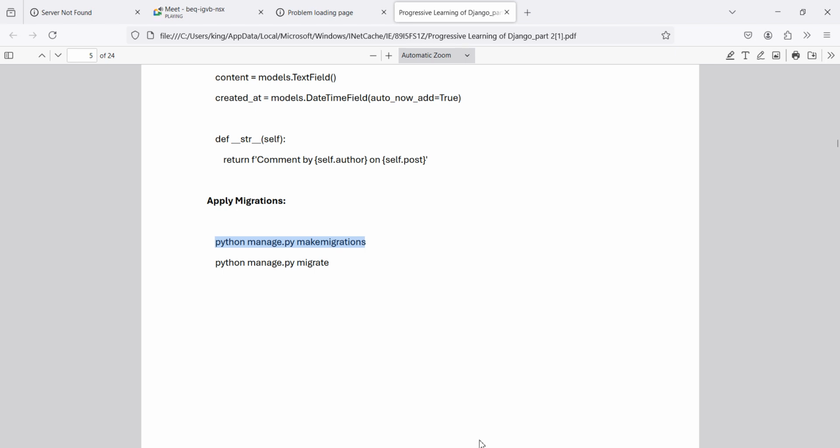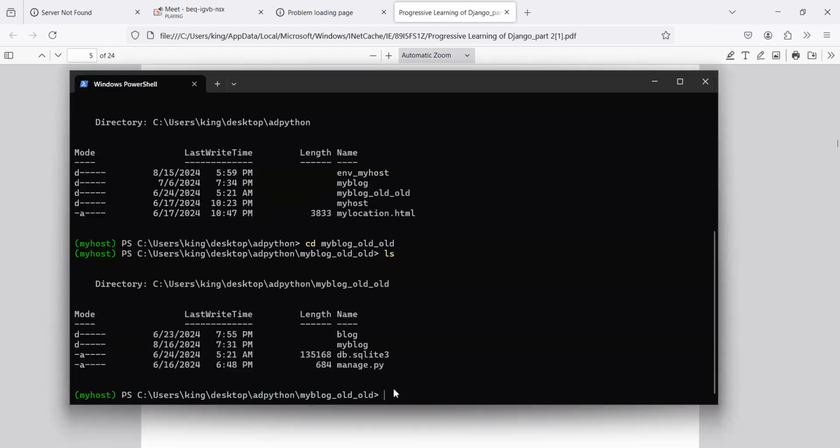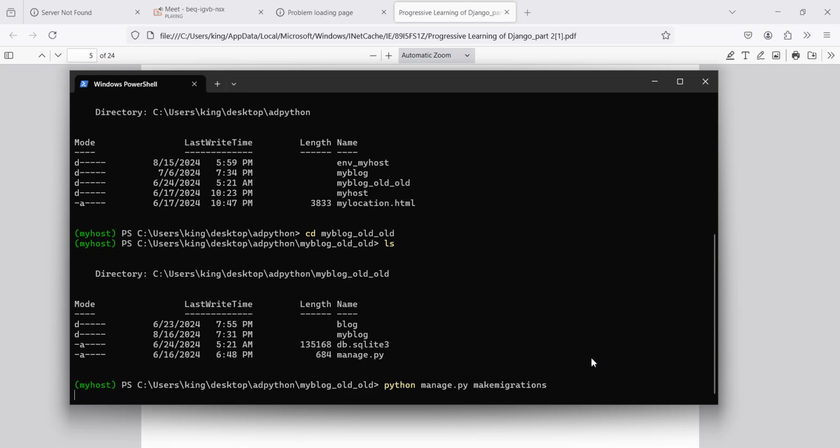Okay, so now I'll go to my command prompt here, and make sure I have this one added. Click on enter. Once I do that, it's going to go through the migrate. It takes some time.